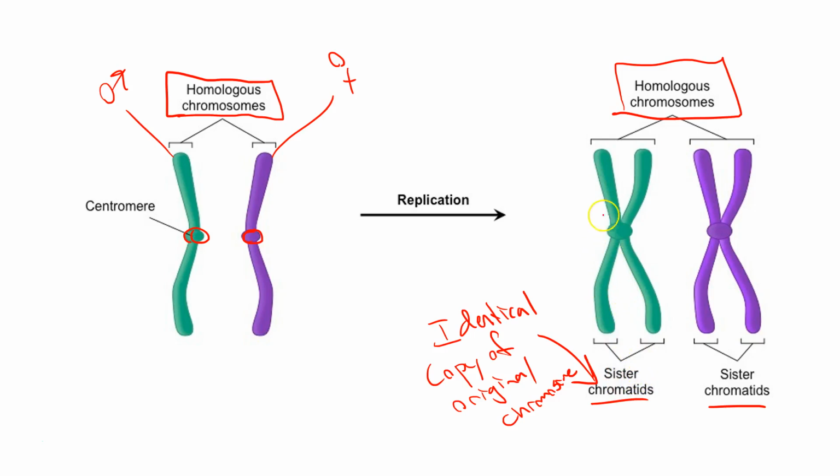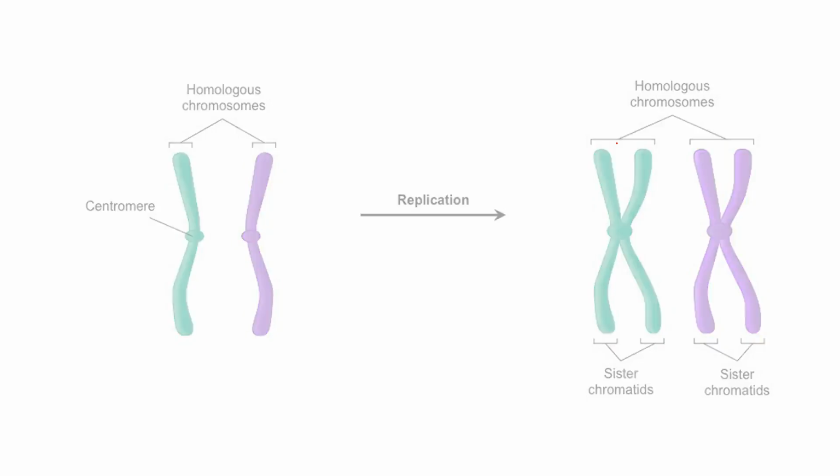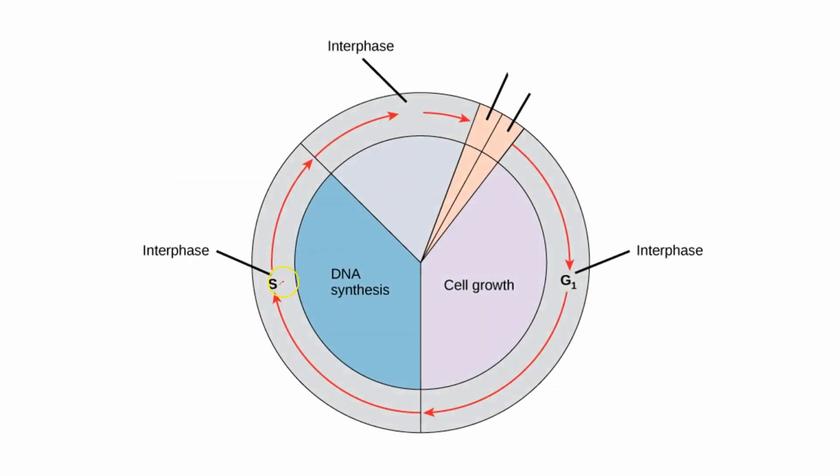And right after the S phase, every chromosome is going to have a duplicated, what's called sister chromatid, and they are attached together at this point, which is called the centromere. Okay, so that's what the story looks like inside the nucleus after the S phase. Now, a lot of ATP was spent here, and a lot of resources were consumed to try and build all of those really extensive DNA molecules.